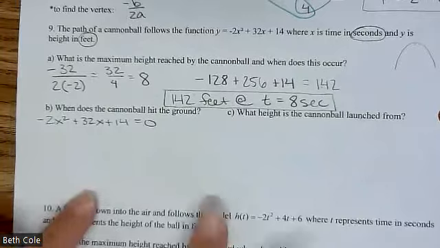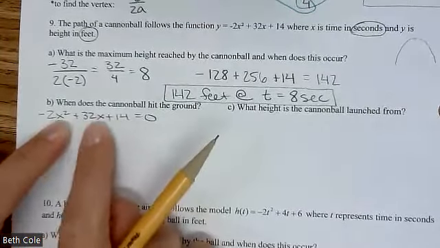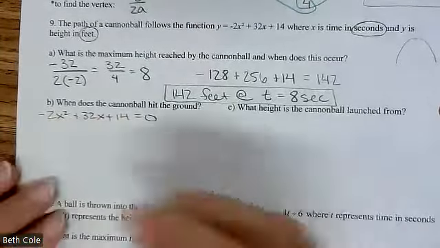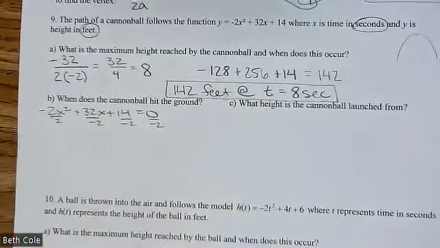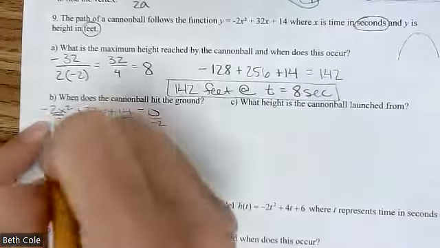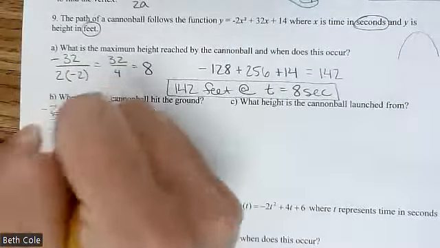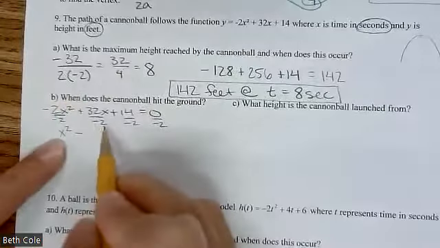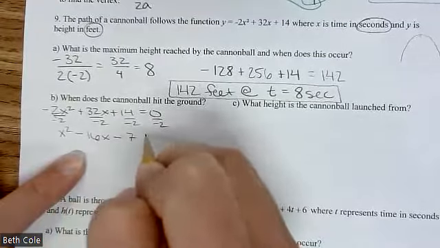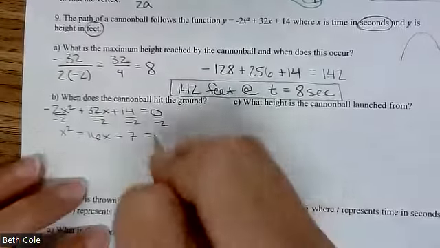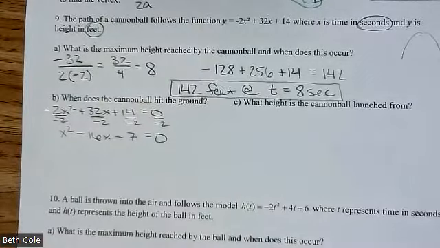What do you notice goes into all of these? 2, and I would actually divide out negative 2. Watch what happens. It's going to make all the numbers smaller. If you can divide through by something, do it. Because if you don't have a calculator, you want the numbers little. Does that make sense? Make them smaller. So that would give you x squared minus, good, because we're dividing by a negative 2, minus 16x minus 7 equals, isn't 0 great? 0 divided by anything, 0.